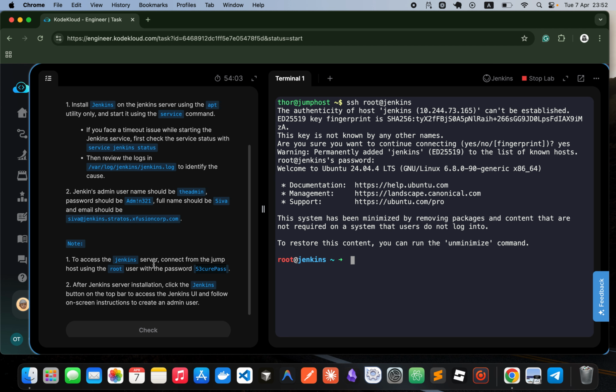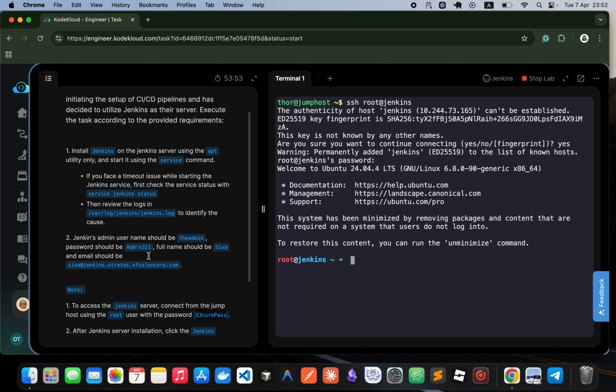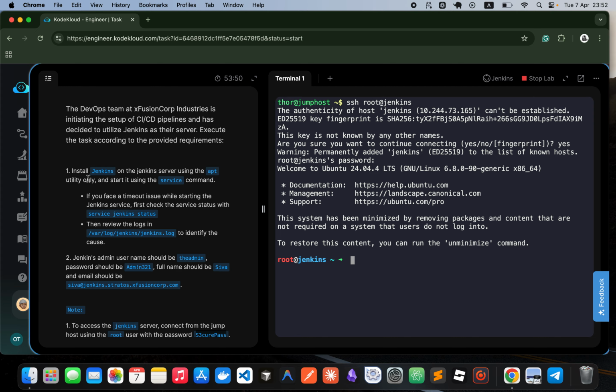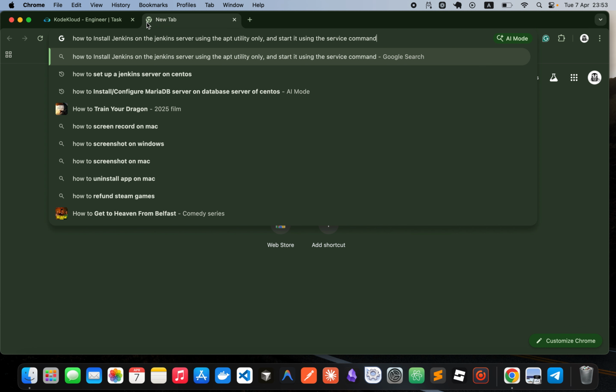Now we are on the Jenkins server. After the Jenkins server installation, check the Jenkins version, then click the Jenkins button on the top bar to access the Jenkins UI and follow the on-screen instructions to create an admin user. Let me copy this. How to install? Let me find how to install Jenkins server in CentOS.